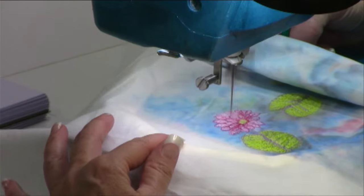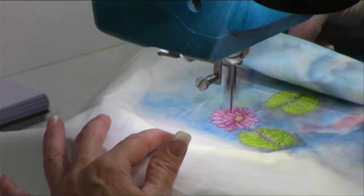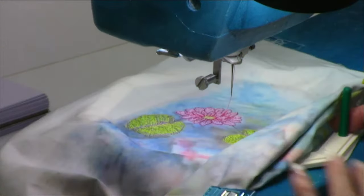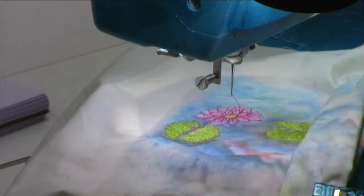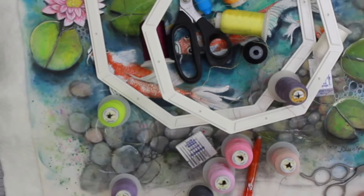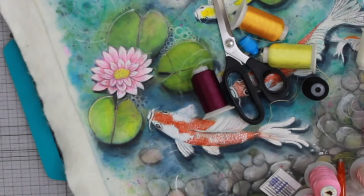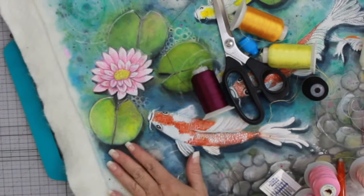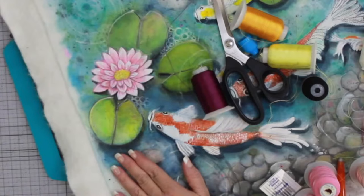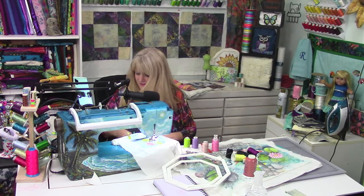And over here, I didn't have the ink to reference, so I just kind of guessed. So, see that? Versus that versus that. Which one do you like better? Two totally different things. That's not a fair question.